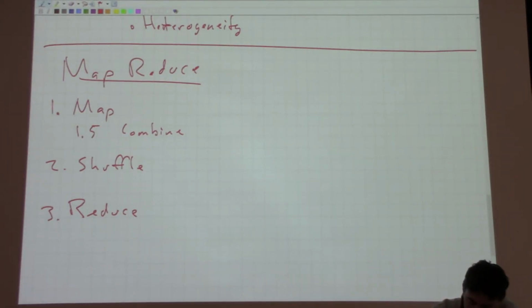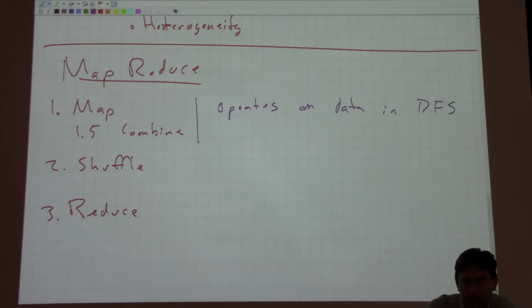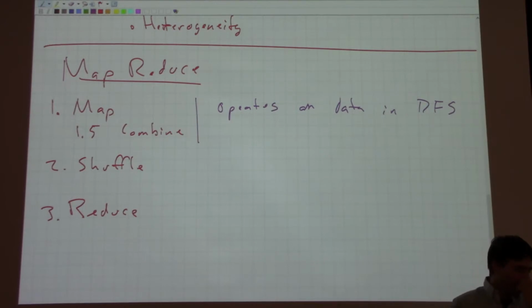So let's break these down. Map operates on the data in the distributed file system. It's going to read the key value pairs block by block, and process these key value pairs.